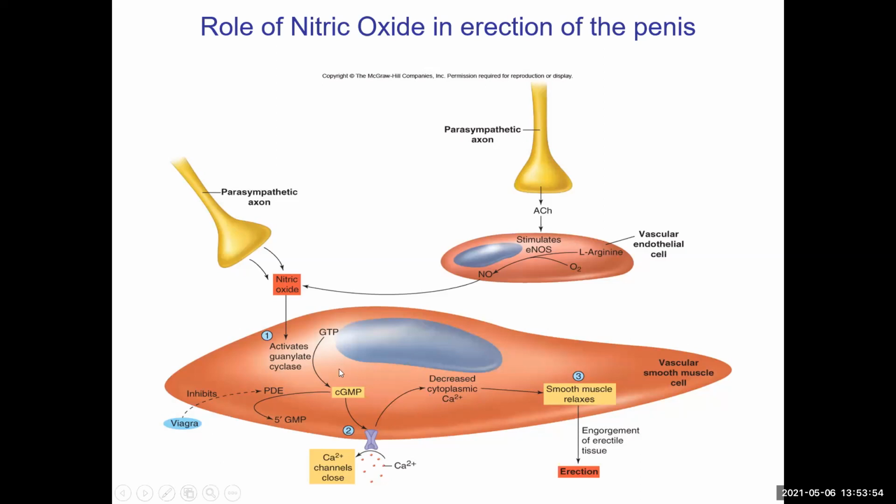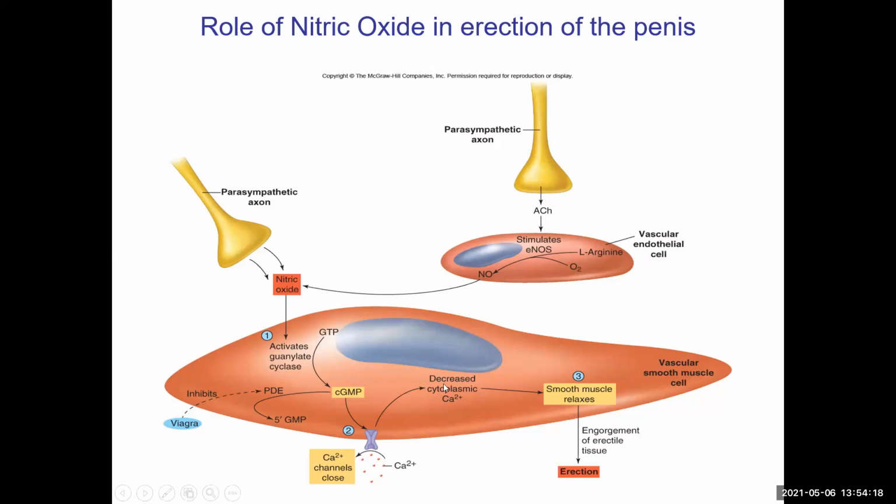So do you think this cyclic GMP is forever? If there is no other mechanism in our body, and every time the parasympathetic nervous system comes, the penis will be erect forever. That is called priapism, sustained penile erection. And that is a very painful condition, which happens in sickle cell disease. I'm not going to go there, okay?